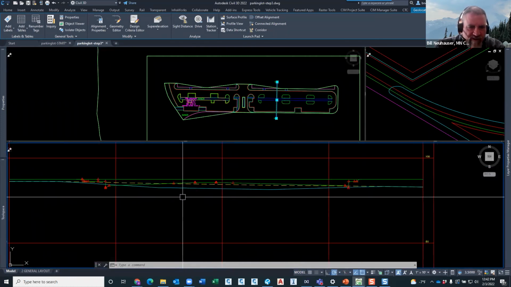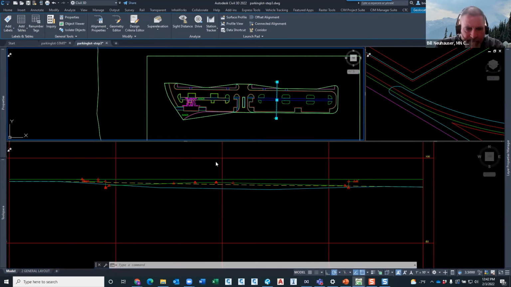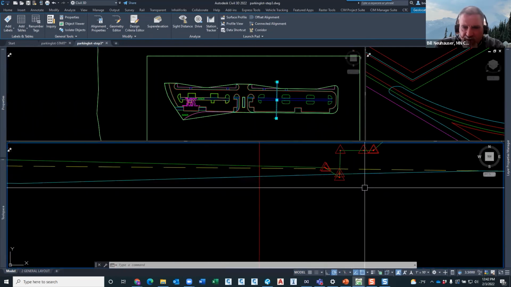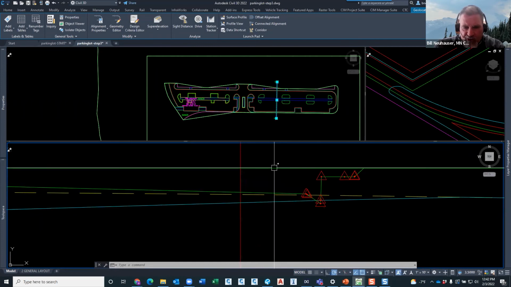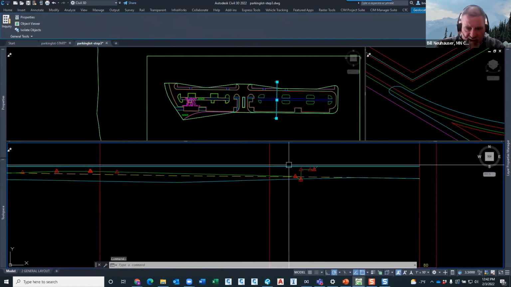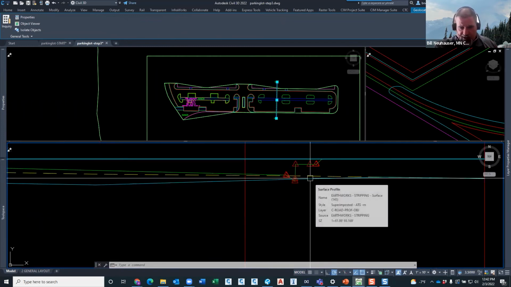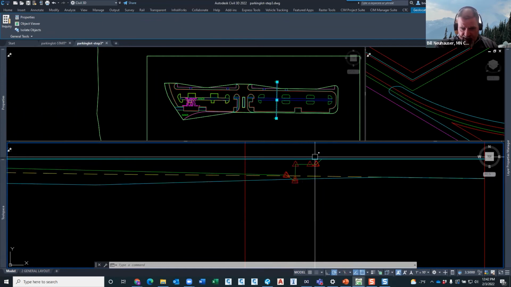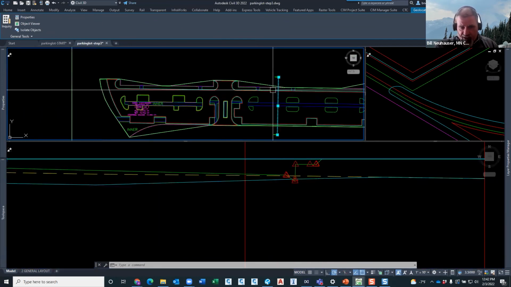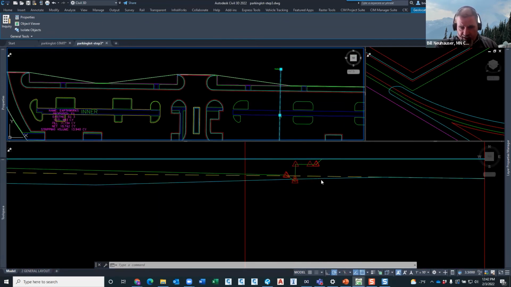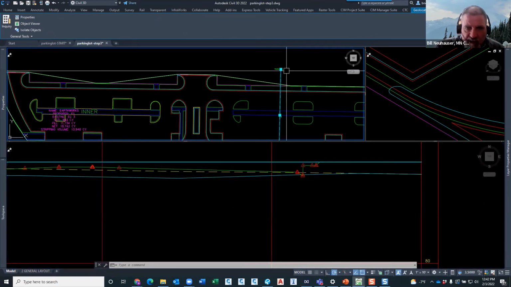Come up here. Look at my profile here. Now let's kind of get an okay example here. Now keep in mind that this green line here, remember I told you earlier that for simplicity's sake, I did a finished ground surface. I assume the whole thing is flat. Okay. And it's kind of my way here to verify that I've got the right depths going on here. So it's coming across this way here. And let me see which way station 0 is.